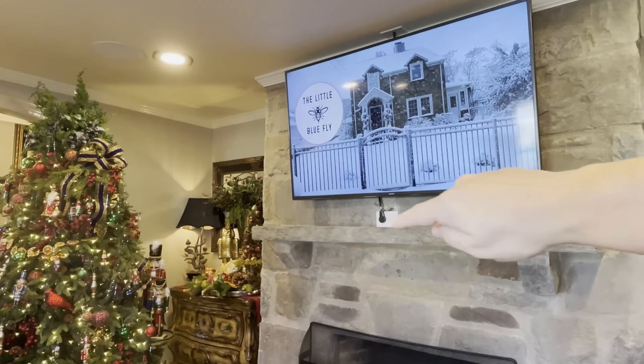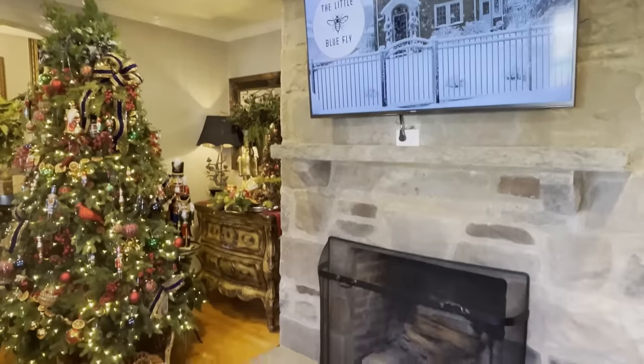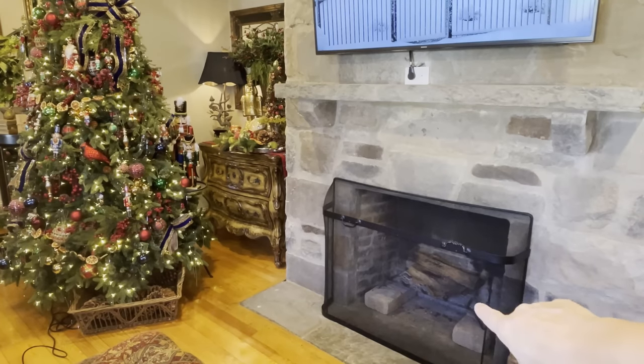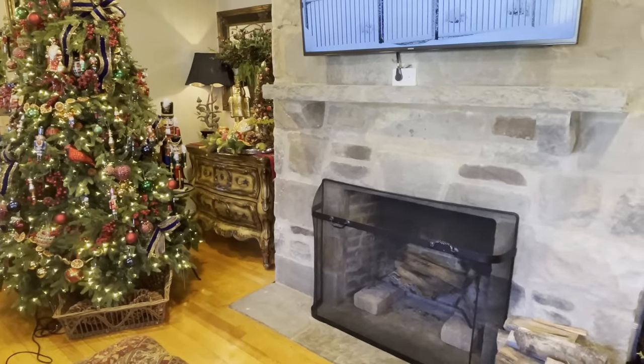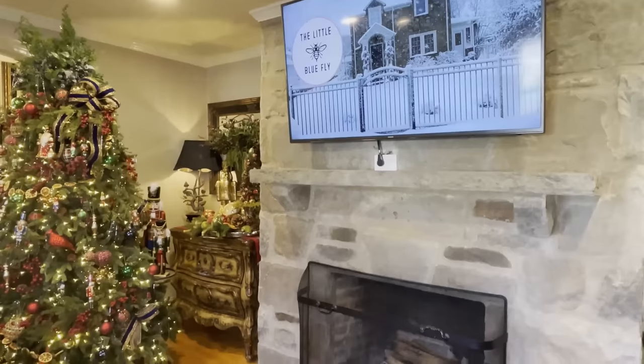Okay, so here is our wonderful stone mantel at the cottage with our television right up on it. But that's okay. So down below, I'll speak about this more in a minute. But the fireplace, if you go to the earlier videos, you will see that it was a different color. It used to be white, and I really stripped things real good. It took, I believe, a couple weeks, and I had to remove all of the German schmear off the stone and get it back to its natural state, which we absolutely love.